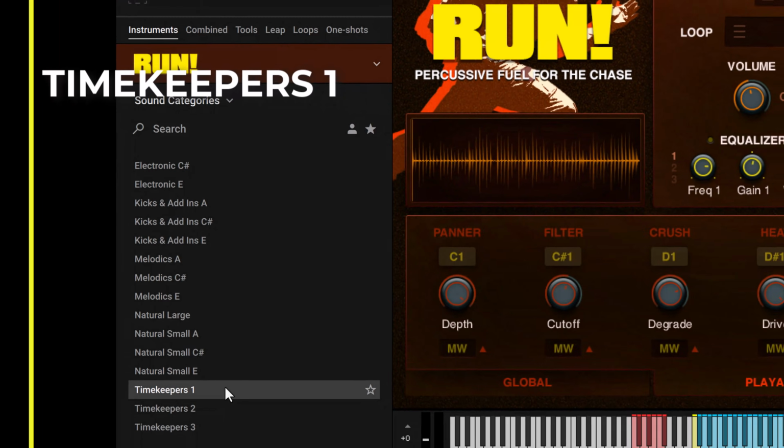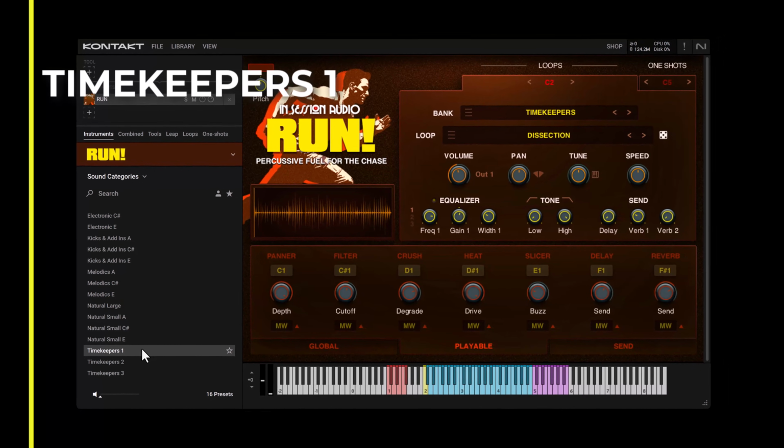Timekeepers are typically going to fill the role that a hi-hat or ride would fill in a traditional drum setup.